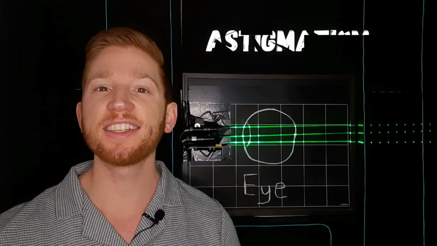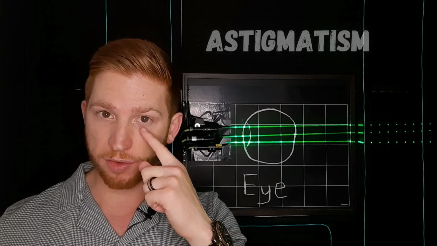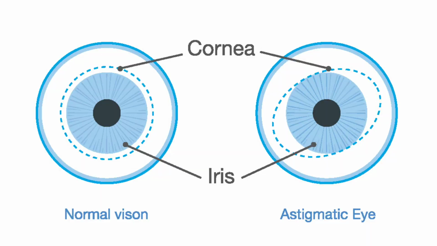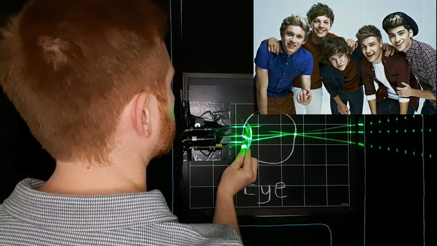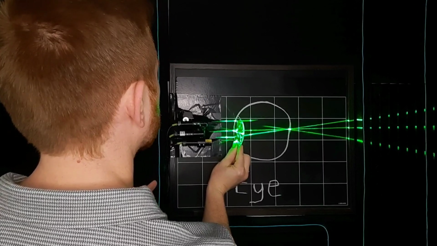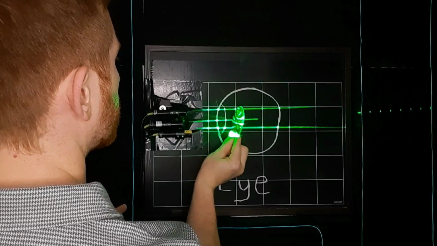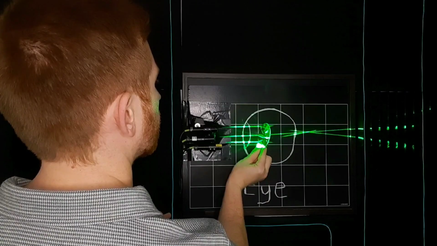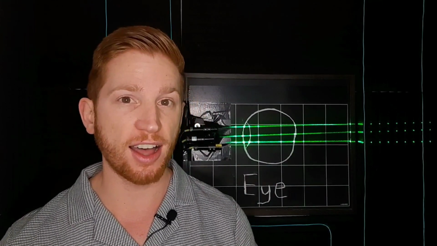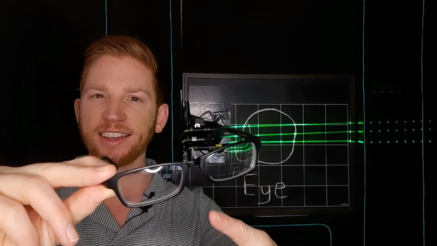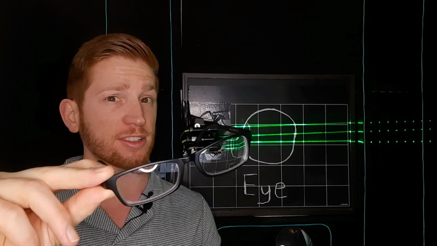And finally, astigmatism means that the cornea on the front of your eye is shaped differently in perpendicular directions. Because of that, in one direction, you may have perfect vision, while in the perpendicular direction, you may be nearsighted or farsighted, again causing things to be blurry. And in this case, that blur is kind of stretched out asymmetrically because of the asymmetric shape of your eye. But how do glasses and contacts correct for those errors?